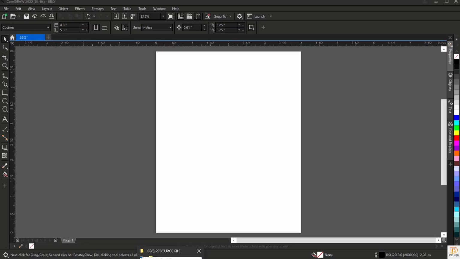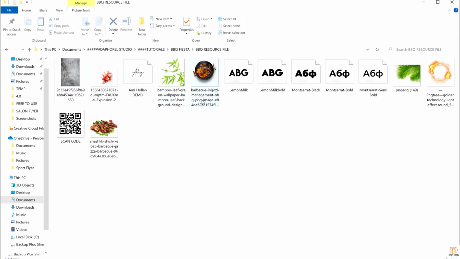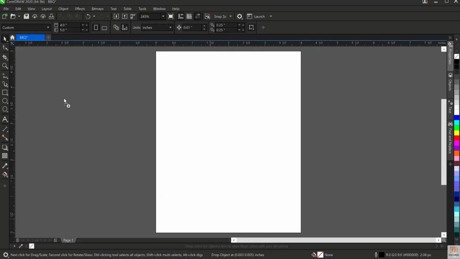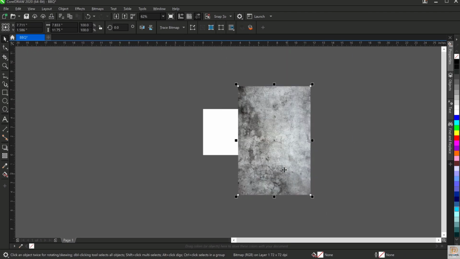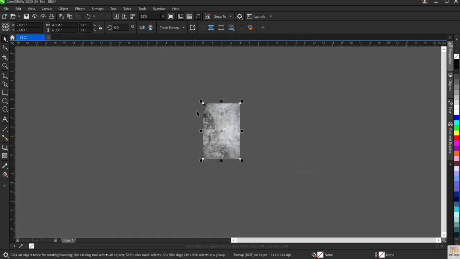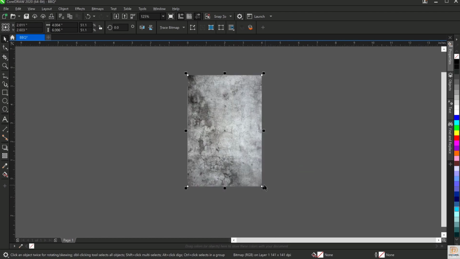So next thing I would do is I would go to where I have my source file. If you're using Windows 11, you might not be allowed to drag and drop just like I'm doing here in this video. So you can use your import command, but for me, I will just drag and I will drop like this inside of my software, just like this. I want to reduce the size. When you're reducing, make sure you hold down your shift key and you reduce from the edges like this.